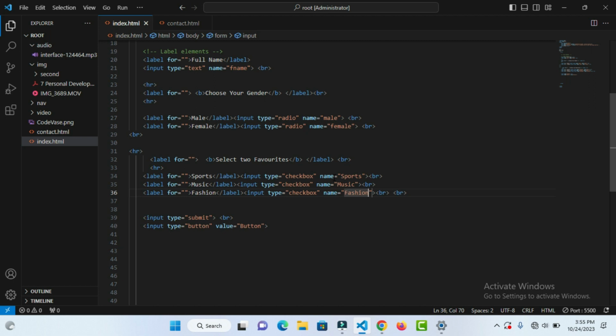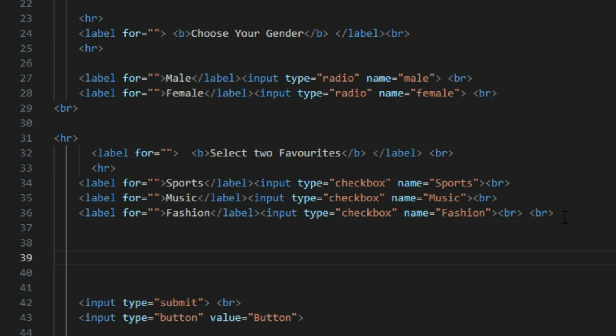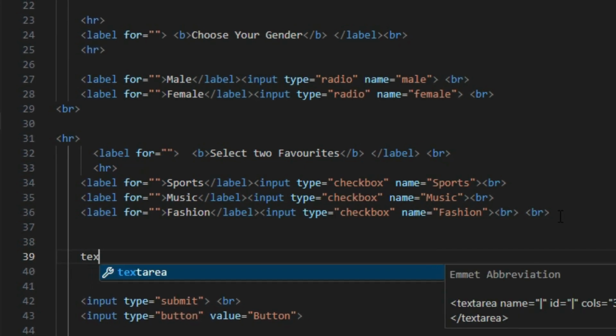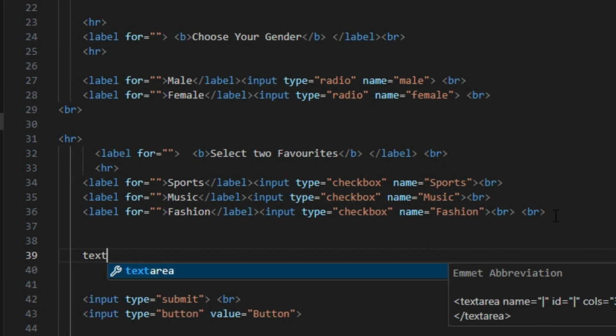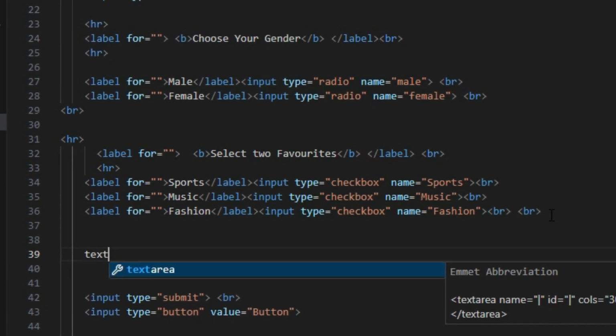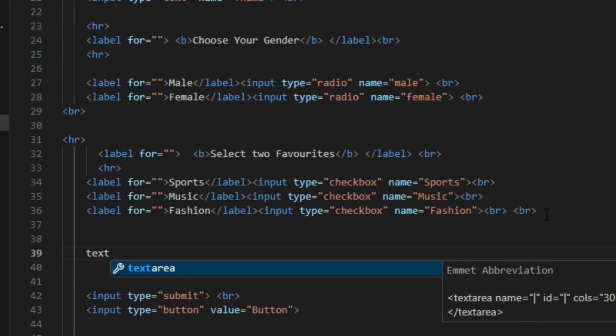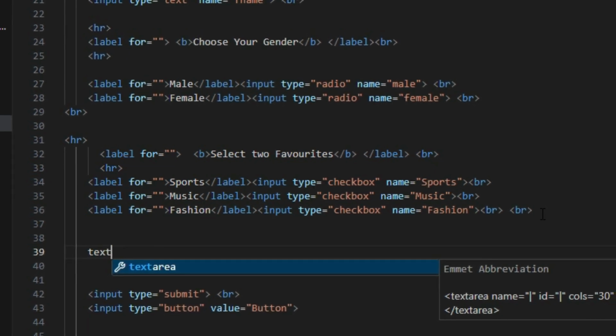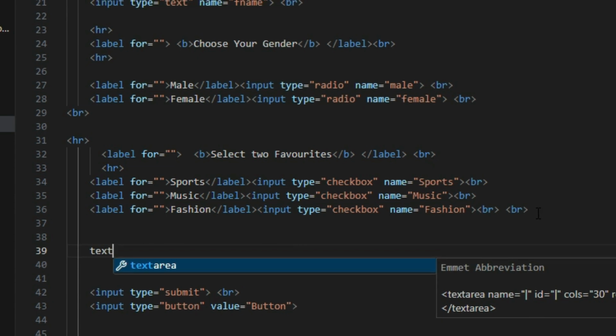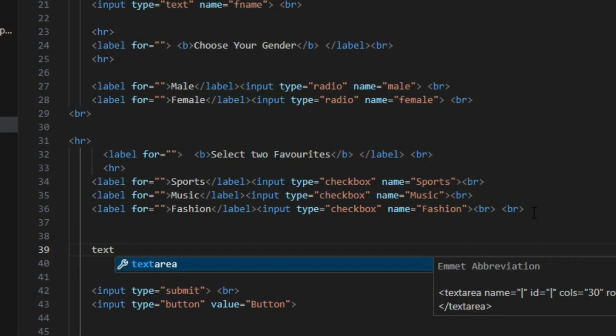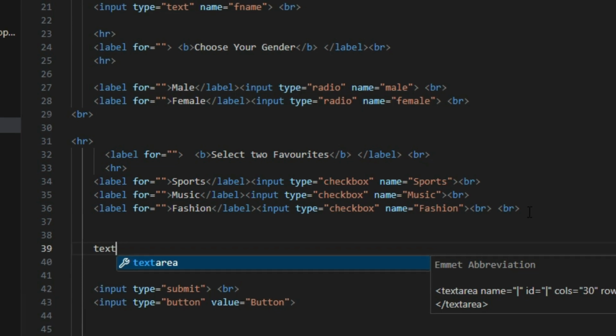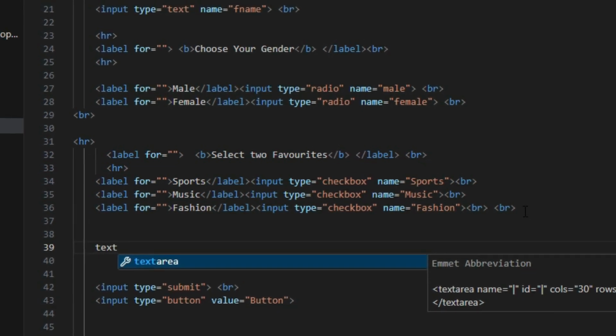So let's continue with what we have now. Another form element we are going to be seeing is textarea. Textarea is used when the user wants to type many things. When you go to the contact page of a website, you see that the space for the name is smaller, the email space is also smaller. Then where they say type your message, you can see that the box you're going to type your message in is bigger.